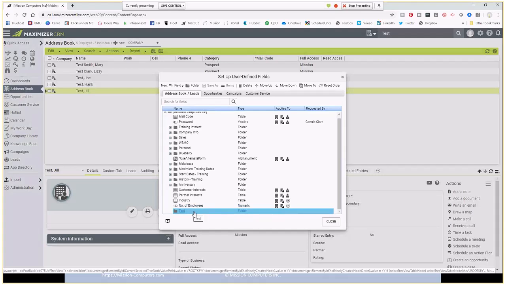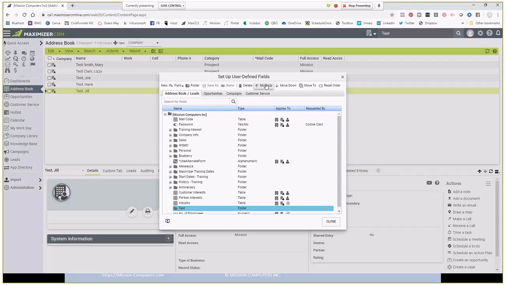Just for ease of use today, I think I'm going to move it up. To move this folder to the top of my list so I can open it as often as I need to, I just have to click on this button that says move up. And it's kind of slow. There's unfortunately no way of dragging that. I know our tendency is, let's just drag it over there. But on the web-based Maximizer, there's no way of doing that. There would have been a way in the desktop one if any of you were on that one.